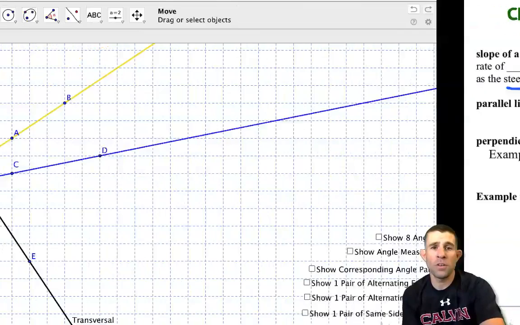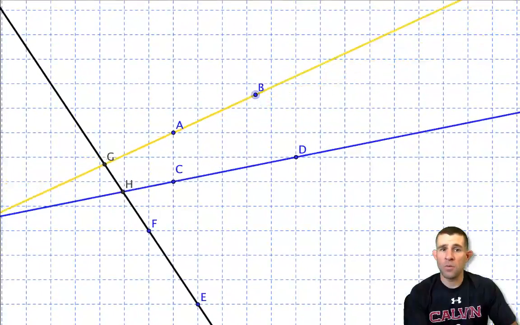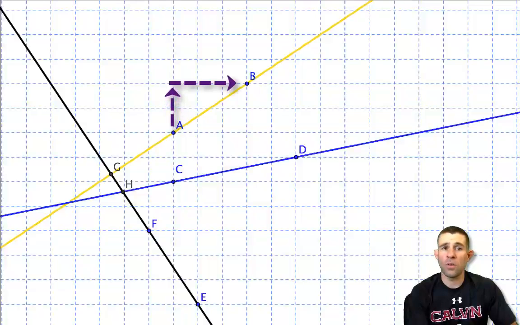All right, before we jump in here to our example, let's just take a look at this sketch again. So remember, here's our 3 lines. We have line A, B in yellow and C, D in blue. To find their slope, you can simply count between the 2 points that are on this graph. The amount of vertical change here is 1, 2, and then horizontal change is 1, 2, 3. So the slope there is rise of 2 and a run of 3, or 2/3.